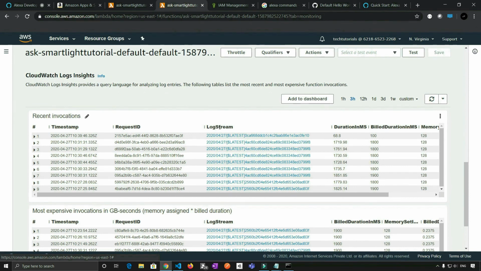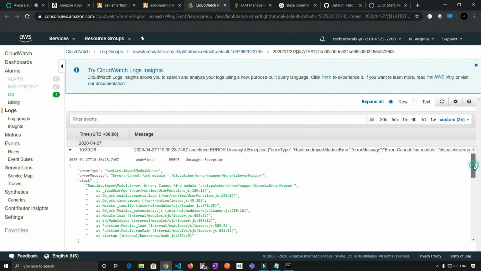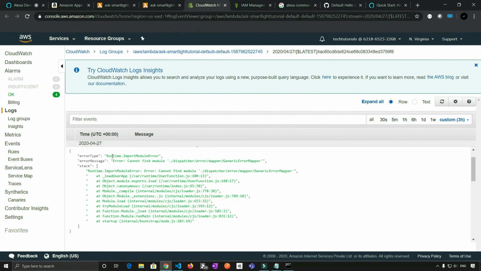Under the log stream, since I was facing a problem, let's click on one of the recent logs. It says runtime import module error, cannot find the module, dispatcher error mapper, generic error mapper.